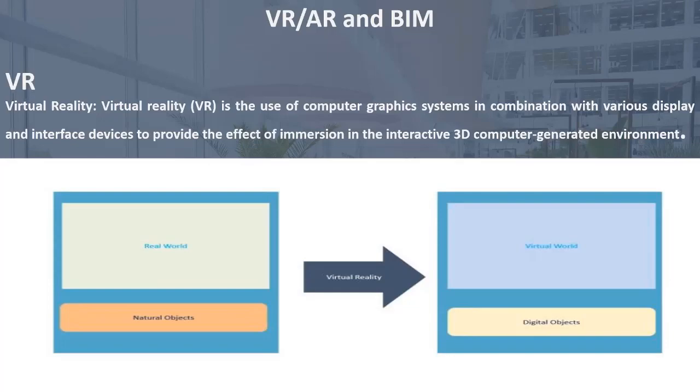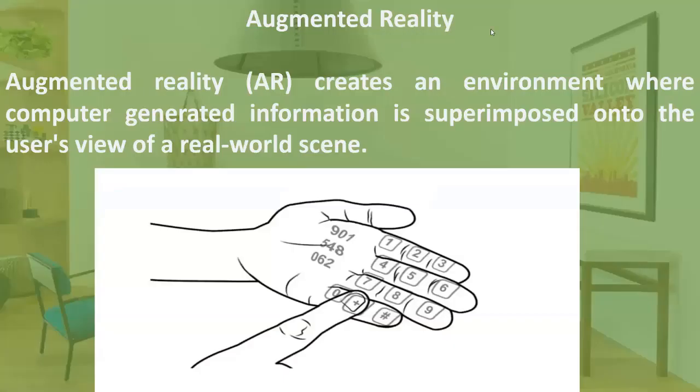But now coming to this presentation, augmented reality creates an environment where computer generated information is superimposed onto the user's view of a real world scene, because you can interact in a virtual world and know how it works. I have a short video and that video will explain all dimensions of everything. So rather than me explaining, let me show you the things that they have elaborated in a much better way than mine, because they have much more platforms.